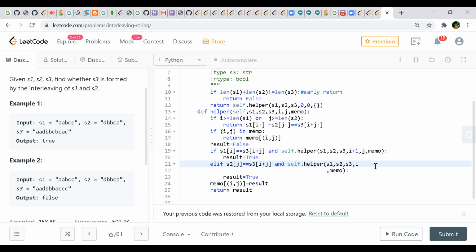But eventually when it returns false, since it went to the if call, it will not go to the elif call, right? No, it will go after completing this. Yeah, my bad. It will go.